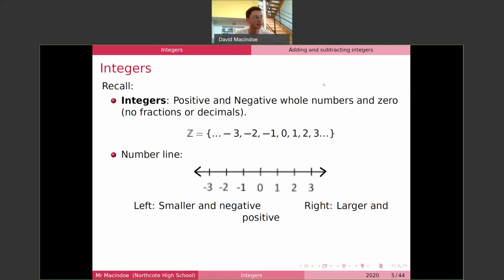So how does it work? As I said, integers are just any positive or negative whole number. We can't have fractions or decimals or special numbers like pi. Just all our whole numbers, they're integers. One way to help us think about these and to work out how to add and subtract them is to think about the number line. You might recall seeing the number line before. Typically, we start with 0 in the middle, and then our numbers, as we go to the right, get larger and more positive. As you go to the left from 0, you have smaller, negative numbers. And you can just imagine that going on forever, to bigger and bigger numbers to the right, and smaller and smaller, more negative numbers to the left.